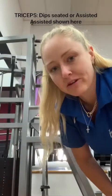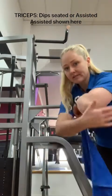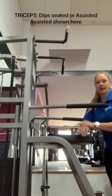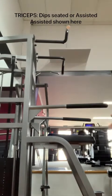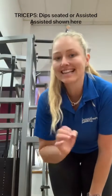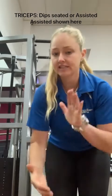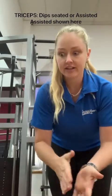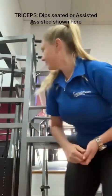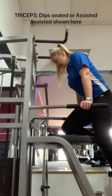With our dips, a more advanced version is using our dip machine. So this is for our triceps. Placing our hand towel down. Now with the weight on this one, it's different to what you would normally think. The heavier the weight, the easier it is, because it's an assisted dip, so it's assisting your own body weight. So think about how much you weigh, and then whatever weight you put on, that's how much the machine is assisting you. All right. So coming onto the machine, kneeling down.